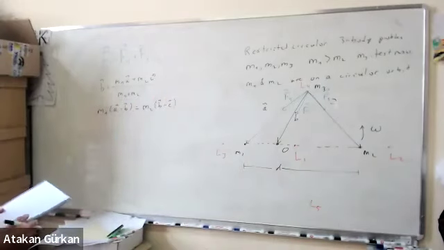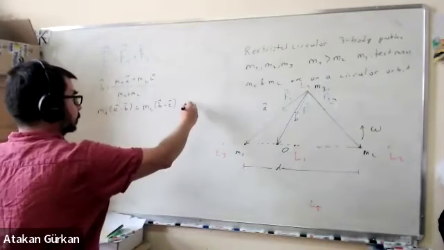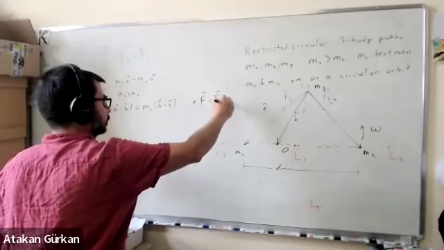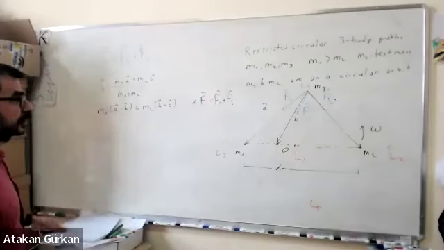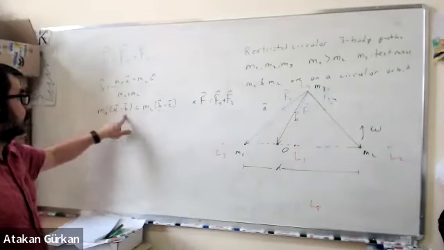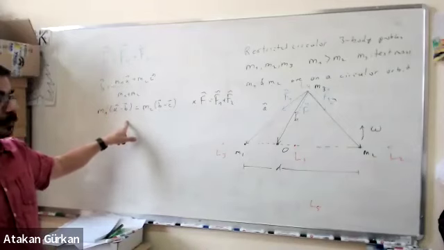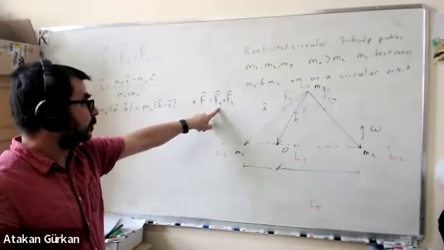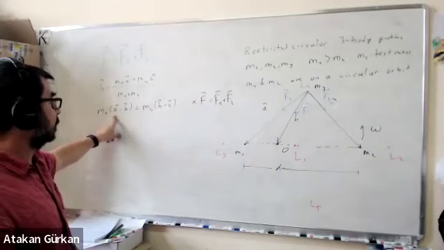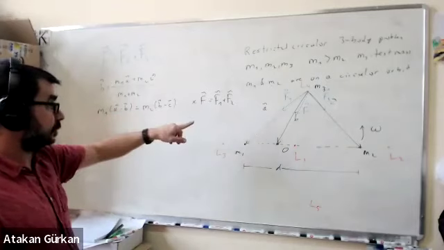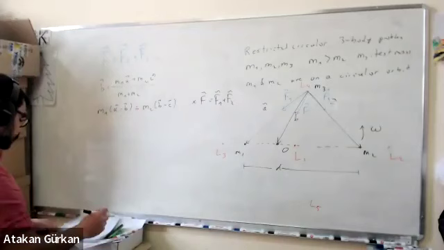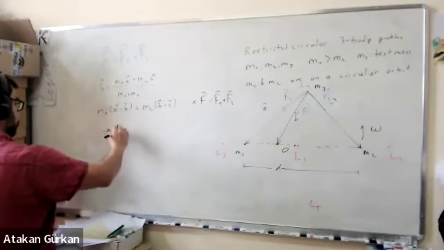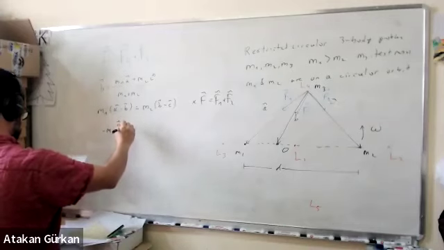Now I'll take this and take the cross product with F, which is F1 plus F2. The cross product of F with B on the two sides is going to be 0, so the B terms drop out, and the cross product of F1 with A is also going to be 0, so that one drops out. I'm going to end up with the cross product of A with F2 over here. So let's write that down. This is minus M1 F2 cross A.